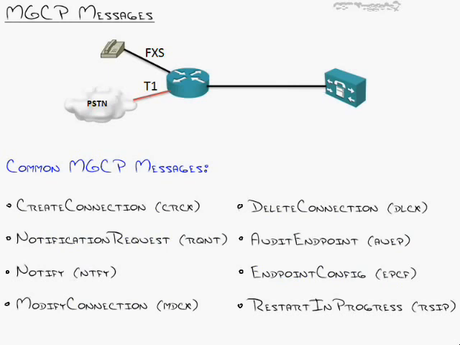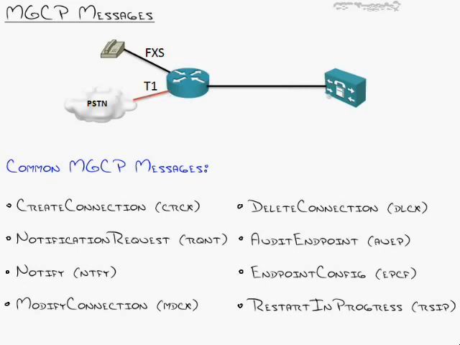These are those MGCP messages. These are the lifeblood of MGCP. If during a call, like somebody were to pick up this FXS port and make a call, you were to open Ethereal and start sniffing packets, you would see these messages coming through inside of those packets. For example, when this phone makes a call to another phone, and the next slide is actually a full call flow where we can work through each one of these. But to give you an example, when this phone makes a call, it goes to the call manager, says, hey, I want to make this call.